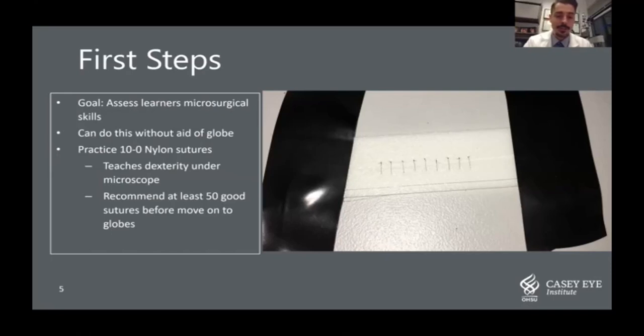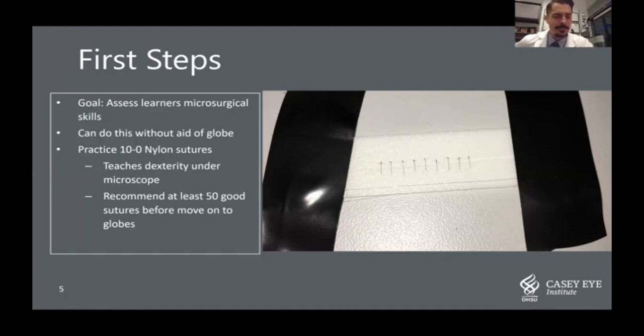It really does a nice job of teaching dexterity under a microscope. Many of the beginning surgeons do not have an understanding of spatial recognition underneath a microscope. So using this technique is very cost effective. We would use leftover sutures or expired sutures to do this, and the goal for them is to place perfect sutures. Here you see these sutures are all mostly well centered over the incision, mostly the same size and length. All the knots look fairly symmetrical.